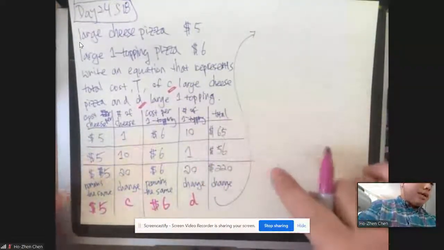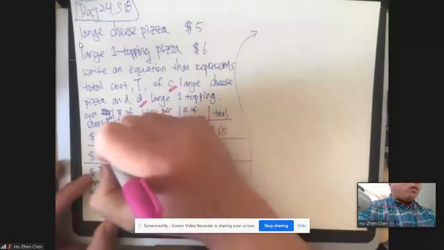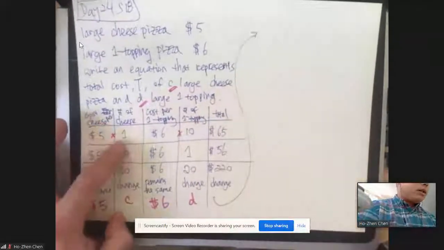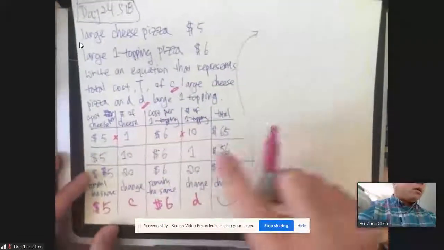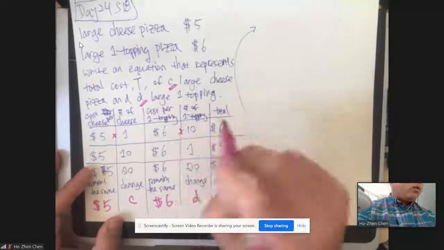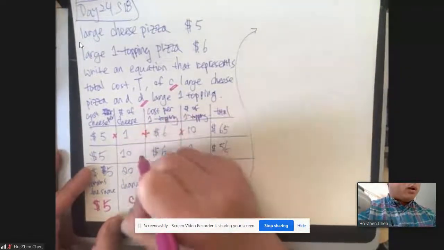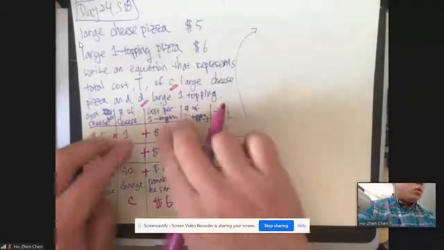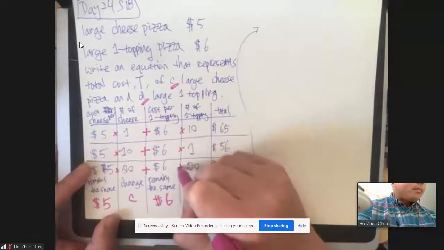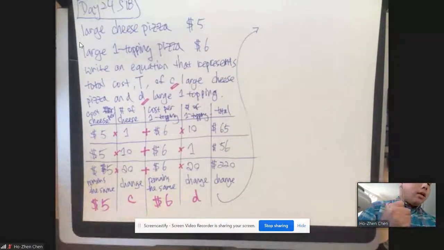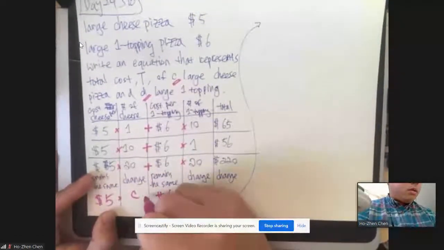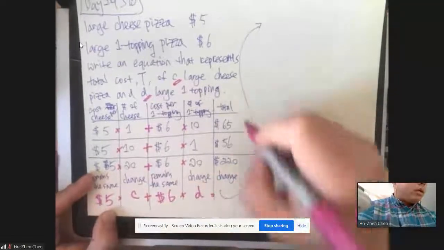If you want to go in depth and figure out the patterns between these, you'll realize the way I got 65 was I multiplied these two numbers: $5 per pizza, I got 1, $6 per pizza, I got 10. And once I calculate the subtotal, I added the two. So the difference between these two quantities is you sum them up and you multiply the price per pizza and the quantity ordered. And so you will multiply these two, the same thing, and you will add, and you get the total to be what? T.